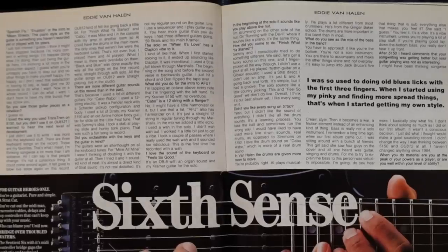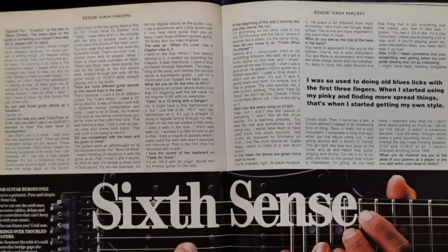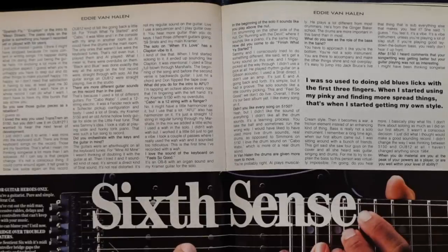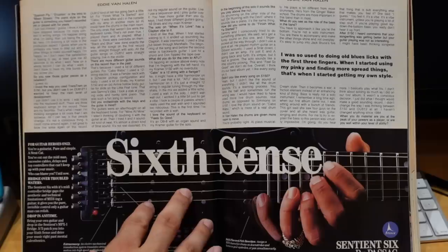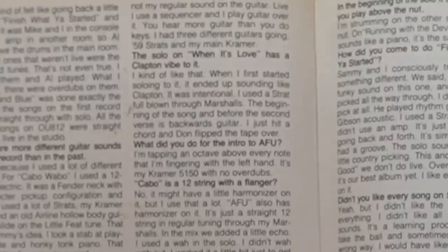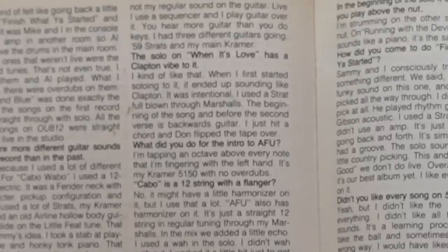And When It's Love, I love the solo sound on that. That's clearly a Strat. But like Cabo Wabo, compared to doing it live, the live version with his Franken Strat with the humbucker and stuff sounds huge. And then the Strat, layered studio sound, not so huge. The solo on When It's Love has a Clapton vibe to it. Because I kind of like that. When I first started soloing it, it ended up sounding like Clapton. It was intentional. I used a Strat full-blown through Marshalls.